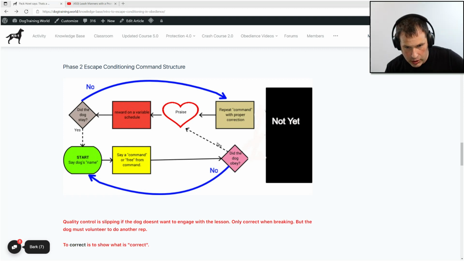All right. So let's see. Judy says a good way to proof escape conditioning is with the pumps after you teach it. Arthur says, in my opinion, with limited experience, you have to teach a lot of clients what to look for that is going on with the dog, how to read the dog, and to realize that most of the time Fido's not blowing you off, being disobedient, etc. Likely he doesn't understand. Yes, Art.